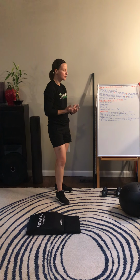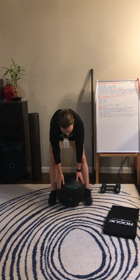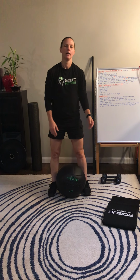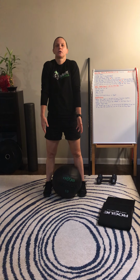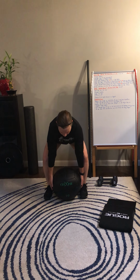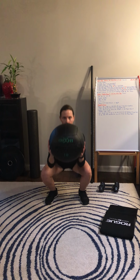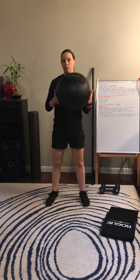Next we're going to do wall ball squat cleans. For these, we're going to get set up, wall ball with the laces out. We're going to focus on our shrug and extending our hips. We're going to pull ourselves under into a full squat at the bottom. So I'm going to have my hands pointed down, butt back, knees out. I'm going to shrug, pull myself into a squat, and stand all the way up with the ball.